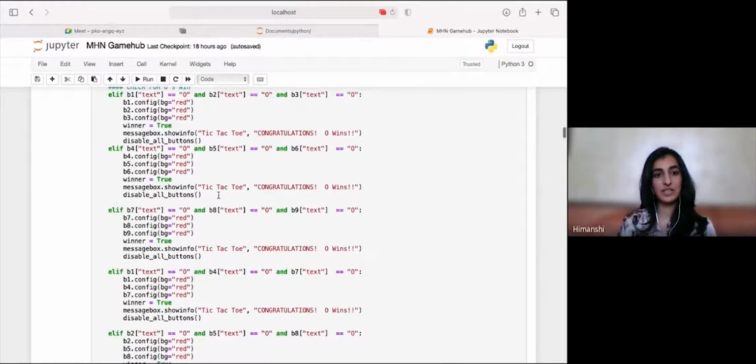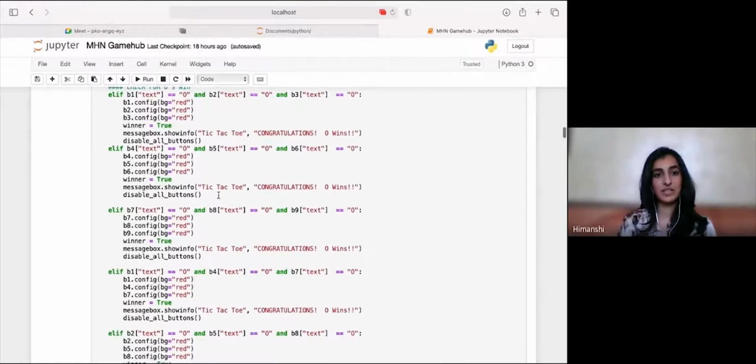Next is the title of the game, which is rock, paper, scissors game. This will help to display a line in the font of Arial 20 bold. It'll just say rock, paper, scissors game. And then this whole code is the user input. This will help the user to input, and this will label choose anyone: R, P, or S.